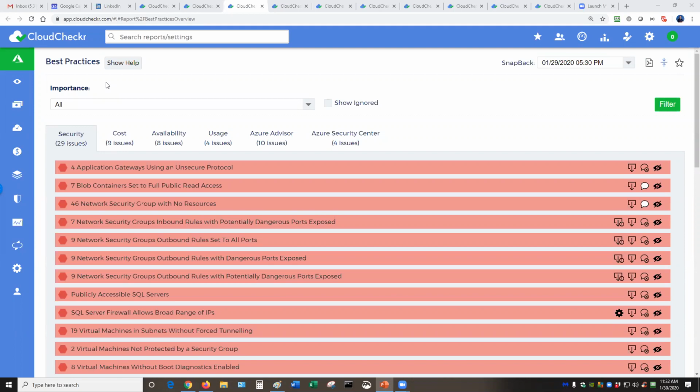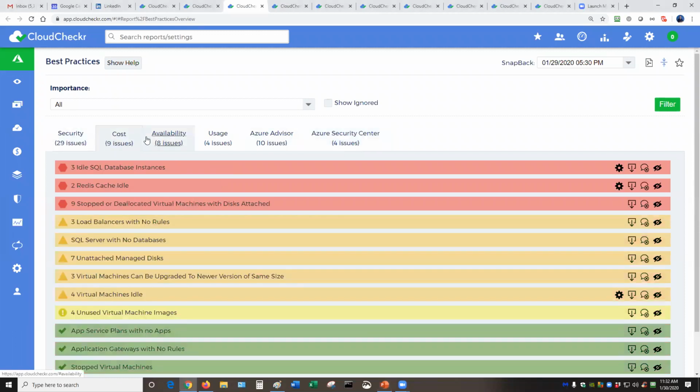So this right here in front of you is a subscription account, and what we're doing is we're taking a look at the environment. We even pull in the Azure Advisor and Azure Security Center recommendations direct from Microsoft, so you can get information about how your organization is stacking up in those requirements as well. You'll also note that we have cost recommendations too.